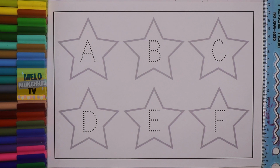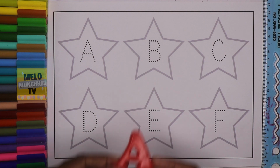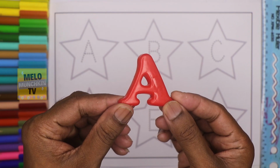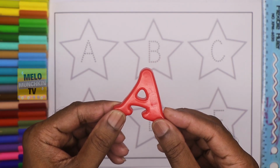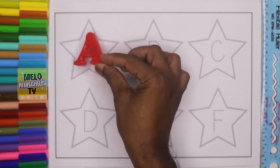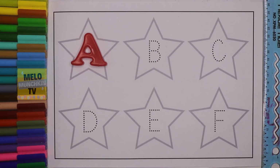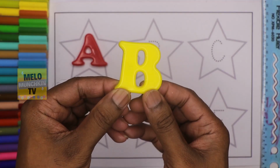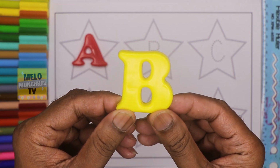So let's get started. The first letter is A. This is A. Which color is this? Red color. So this is red color A. What is the second alphabet? It is B. So what is the color of this letter B? It's yellow.